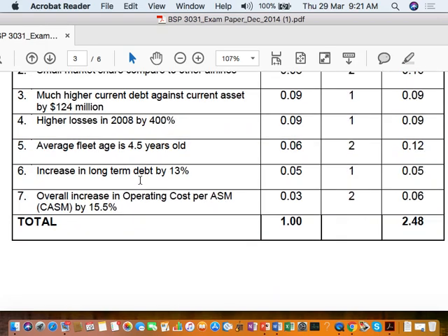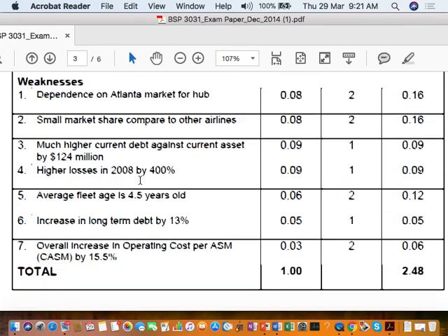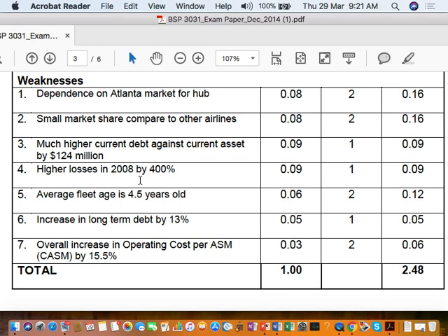And then number 7. What does number 7 tell you? Would you focus on number 7? Why not? It's 0.03. Originally, yes, the operating cost issue, but operating costs are not a major problem for this company. So if there's anything, it's the lowest. You understand, from the company's perspective, it's the less important weakness. So you don't focus on the thing that is less important. So what they're saying is not really that important. These other things are much more important than the overall operating costs, you see?